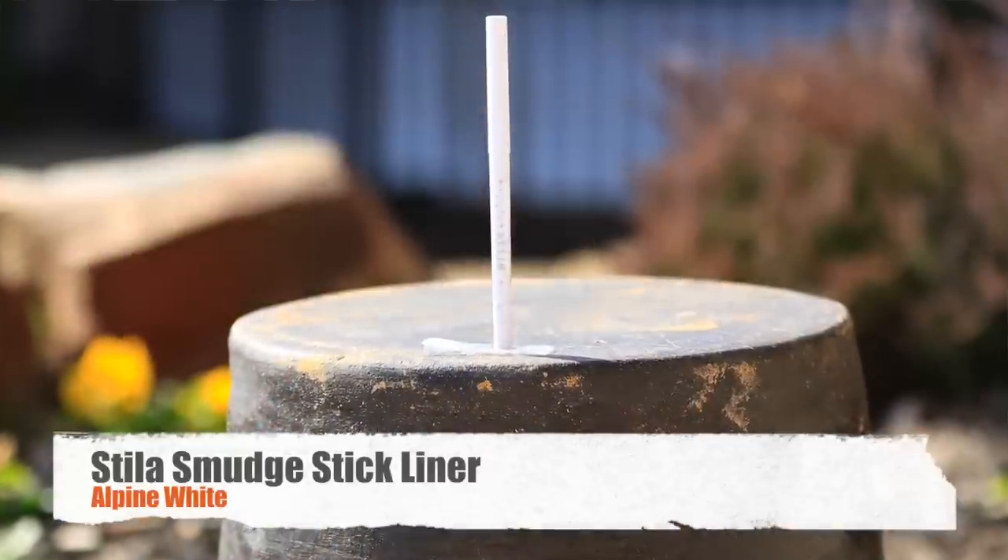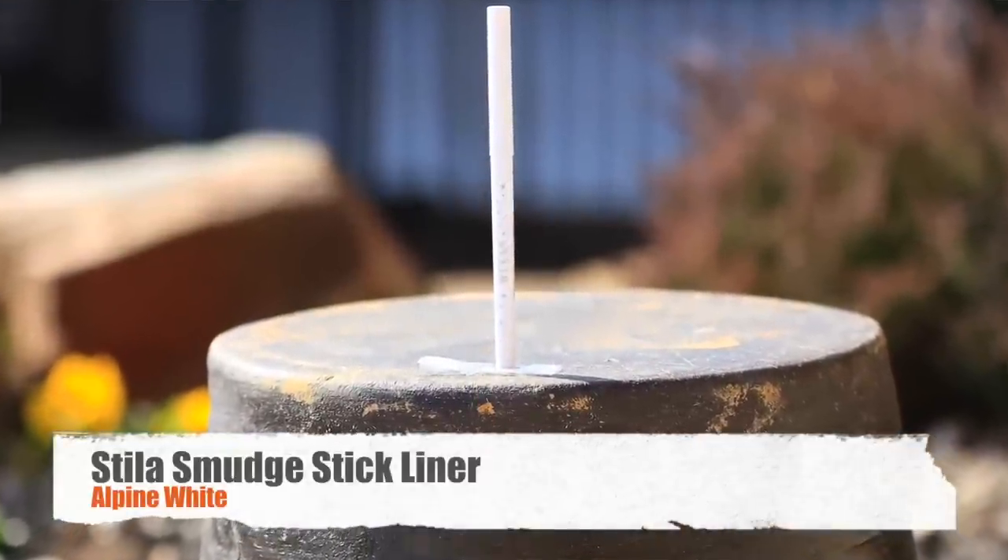Now that I've primed my lips, I'm going to show you guys my first lip look, which is a soft and natural look. To start off, we're going to take a white lip liner and fill it in underneath the cupid's bow, following through to the bottom lip. We don't want to do too dark of coats with the white, since we're going over it with another lipstick and still want to be able to blend it in.